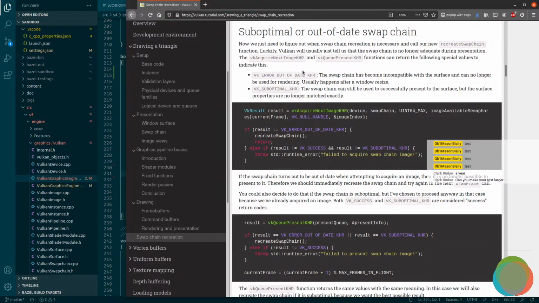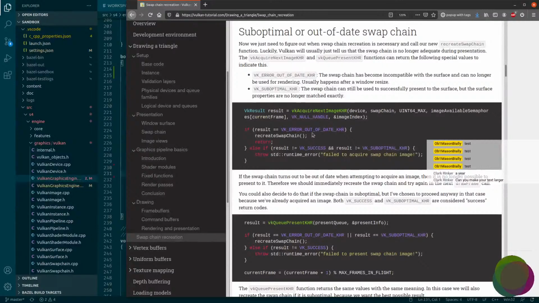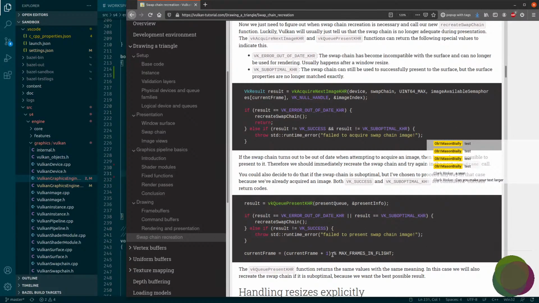Let's see what we got here. So Vulkan apparently provides this information about whether a swap chain is suboptimal or not. And I think I've kind of handled this part.